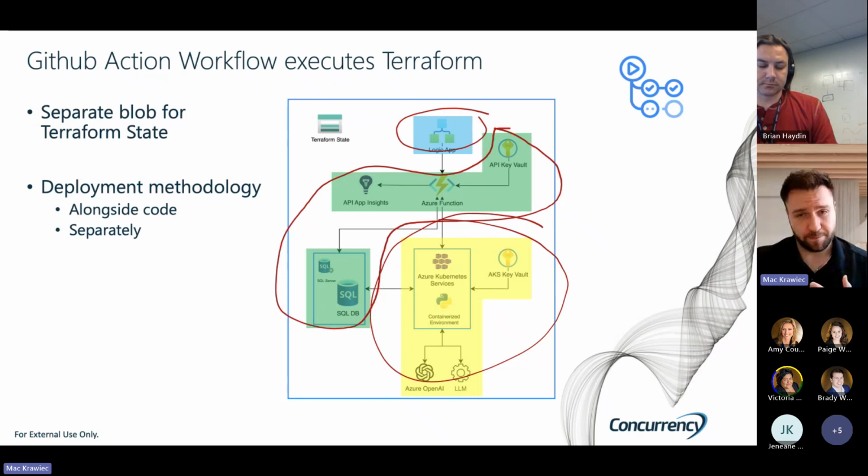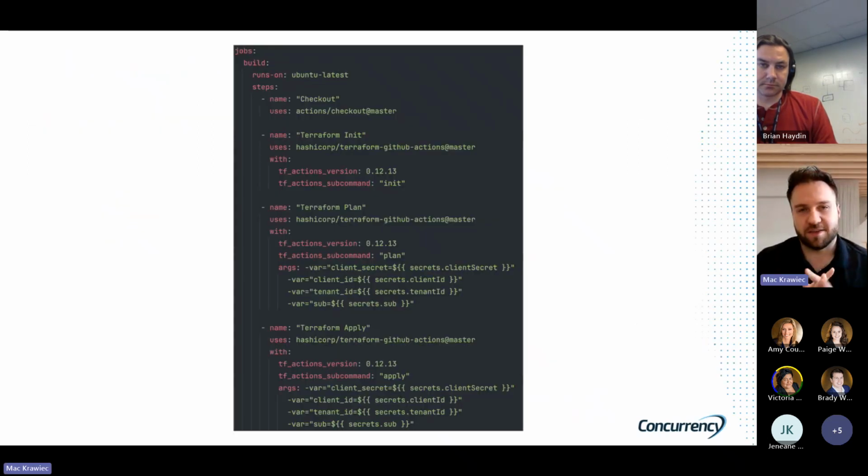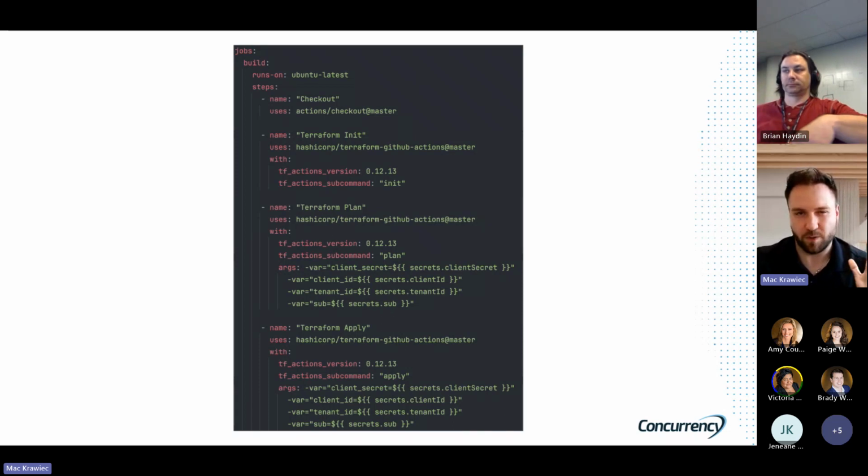But with that said, let's talk a little bit about GitHub Actions. GitHub offers native support for Terraform. What you're seeing here is a snippet of code that can run my Terraform scripts and deploy my infrastructure in a total of 3 steps, 4 steps if you count the checking out of a branch, which I wouldn't.